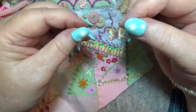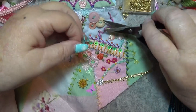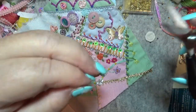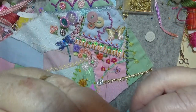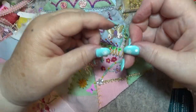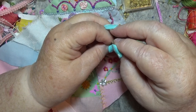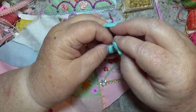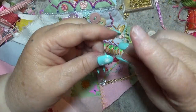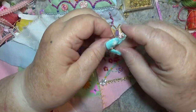Oh, come on, what have I done now? I split it. Oh, I just have to have an A for patience or something. Oh, dear. These things can be done, you know. They can be done. I'll be finished in a minute.